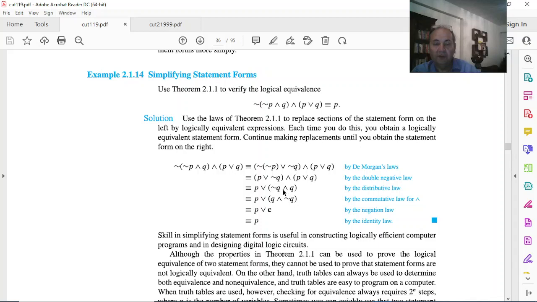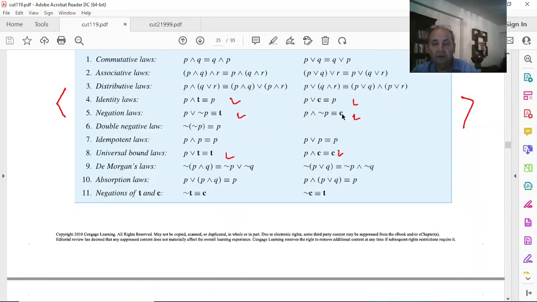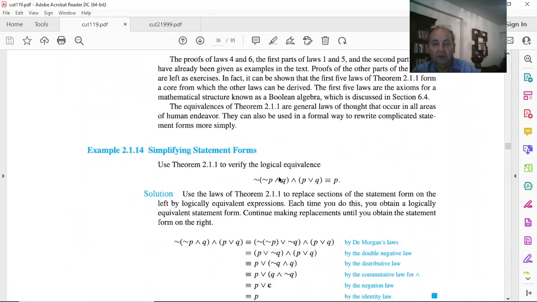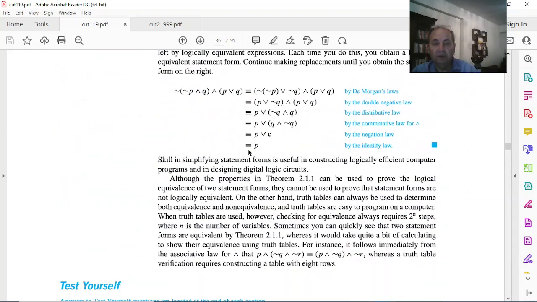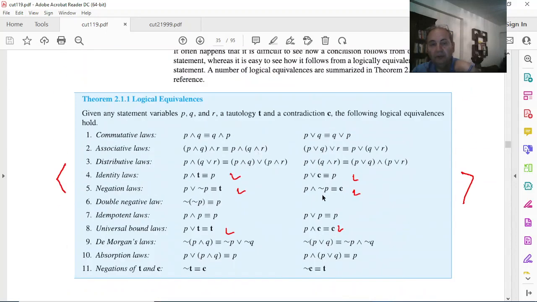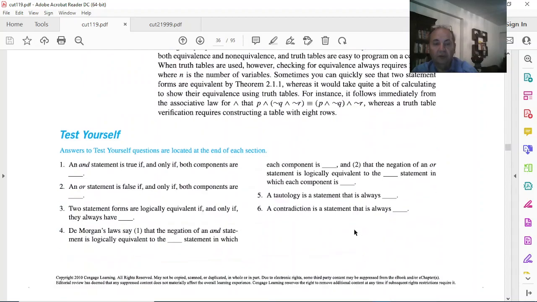When you do this, this is a distribution property. What does distribution mean? Distributed over AND. When you do this, you obtain a contradiction here. It's written, right? This one, contradiction. When you put contradiction here, again you will obtain P and this. So it's equivalent to P. Check the table. We use first this one, and then this one to reduce the equations.